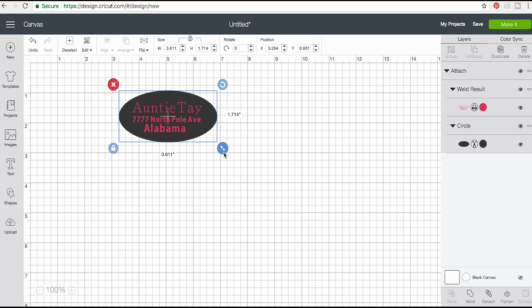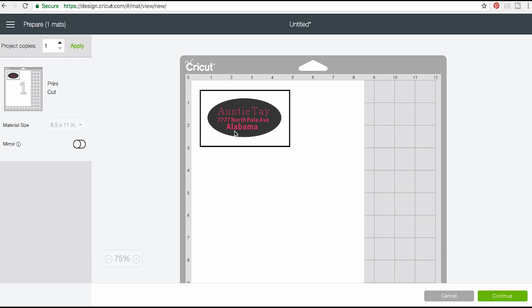To save space, let's make it just a little bit smaller, nothing specific. We're going to make it. Now, here's where you choose how many you want. This is actually pretty big, so let's see if we can fit 10 on one page.